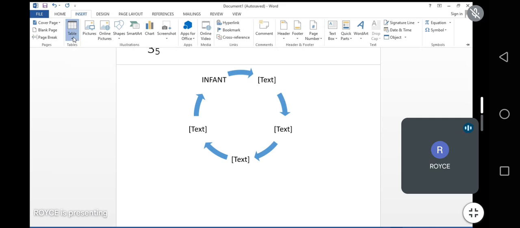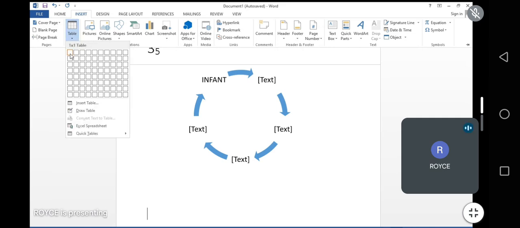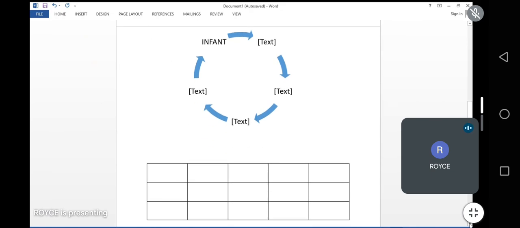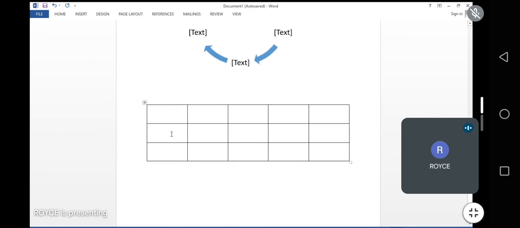Or the next thing you can insert is a table. I'm just going to click on table. Inserting a table, it's so easy. Just choose how many columns and how many rows. Let's say we want 5 columns and how many rows? 3. So I'm just going to click OK, and you'll be able to see the table down here. As long as the marker is exactly where you want your table to go, you will be able to see the table here. Okay, so this is your table.